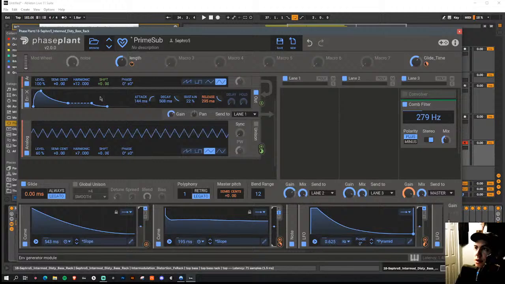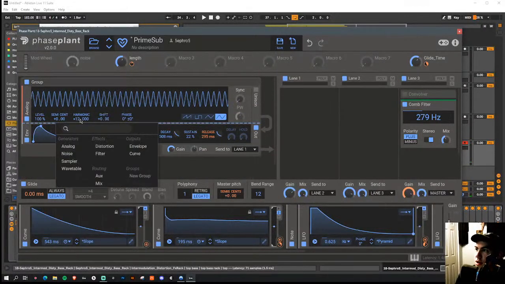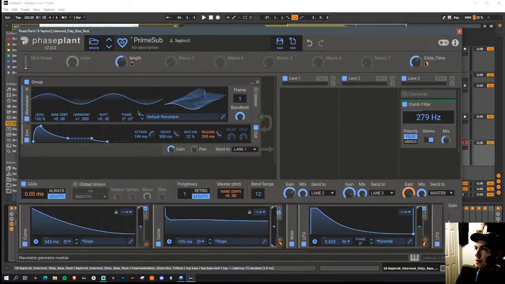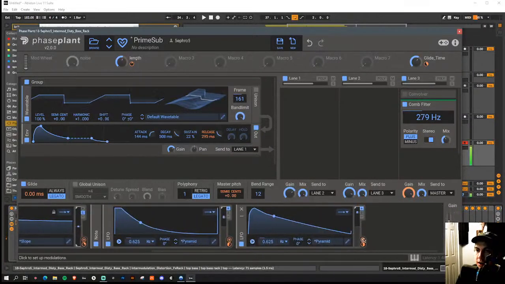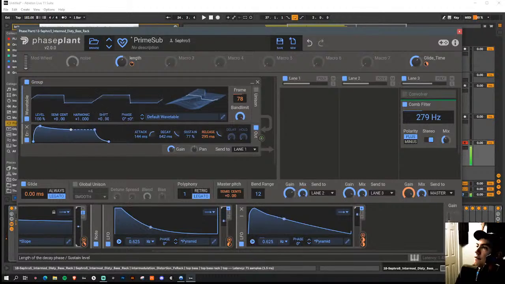So let's try some other things. Instead of a simple thing, let's go for a wavetable. And maybe modulate that. Let's give it more gain.